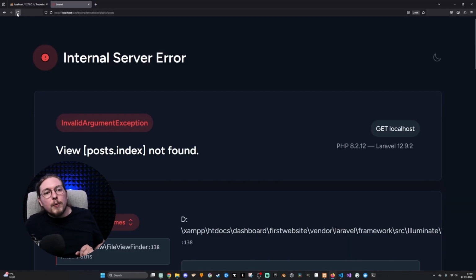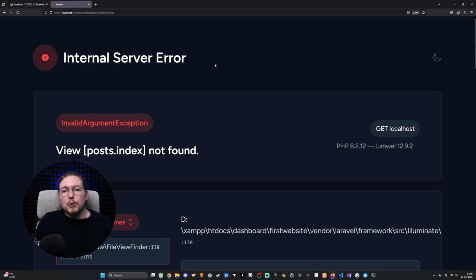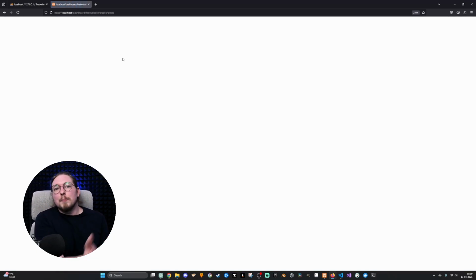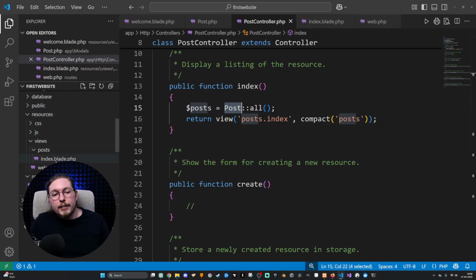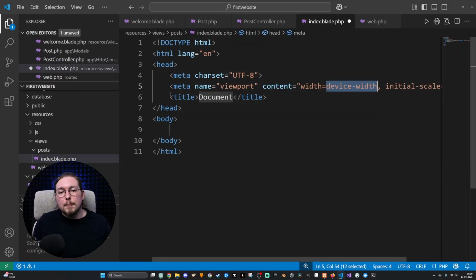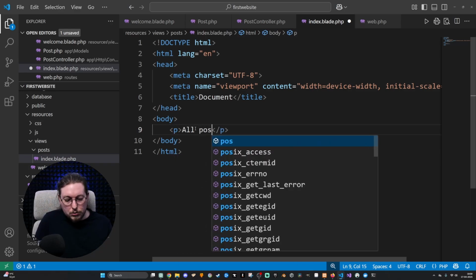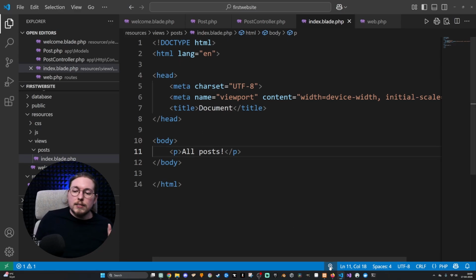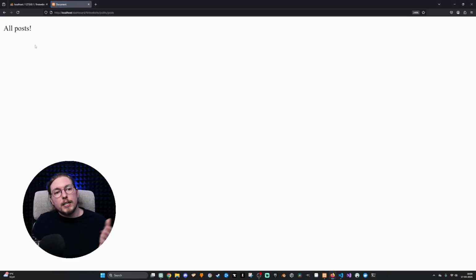So if we were to go back inside my website here and refresh it, you can actually see mine throws an error here, but that's simply because I did not have this page created yet. But now we do have it created. So when I refresh it, you can see that it's giving me the same blank page, but this time it's actually returning a page from inside our website. So if I were to actually go back and open up my index.blade.php file and just say I want to create some default HTML5 setup, I could create a paragraph here and I could say all posts. If I were to save that, go back inside my website, you can see that now we get all posts, because that is the page that is being returned to us.